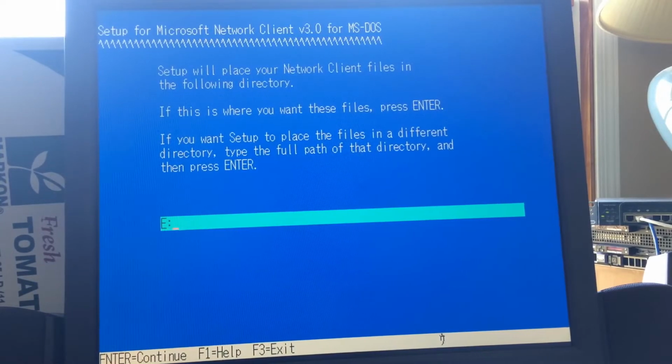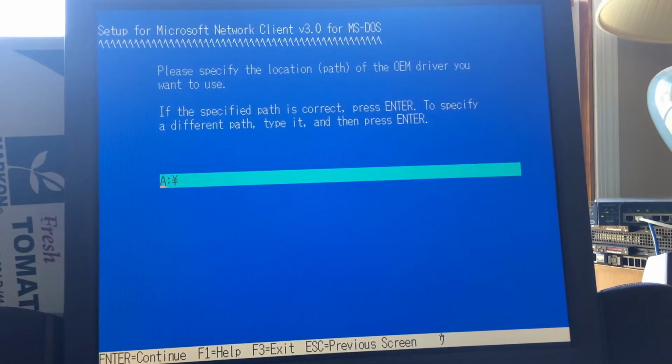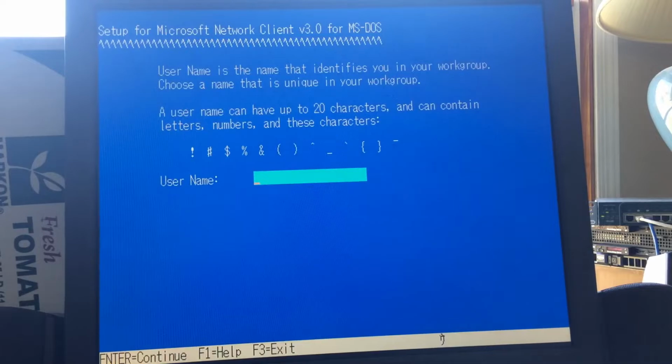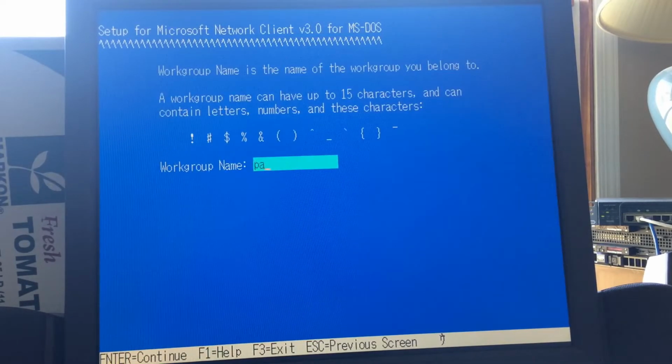So we get to repunch in all those options again. I don't have any of the listed cards. Put in this disk. Linksys LAN fast Ethernet adapter. Change names.